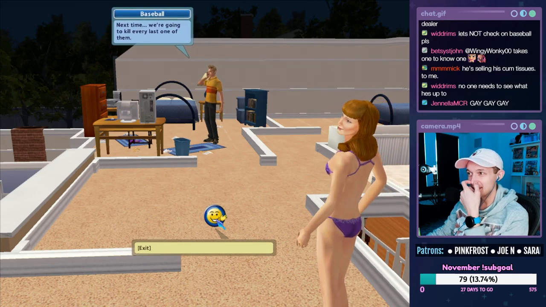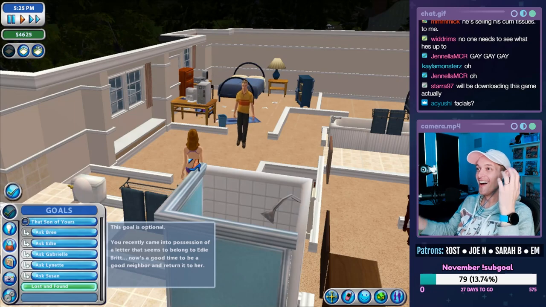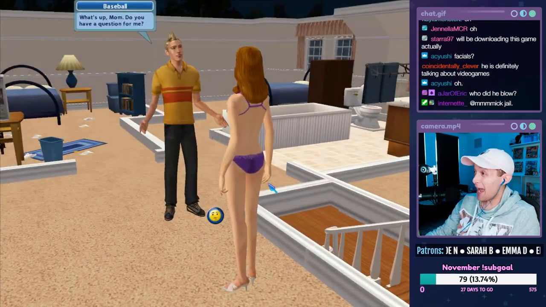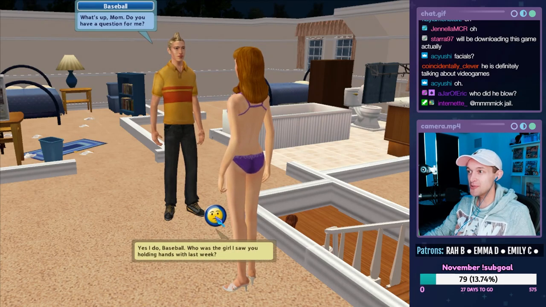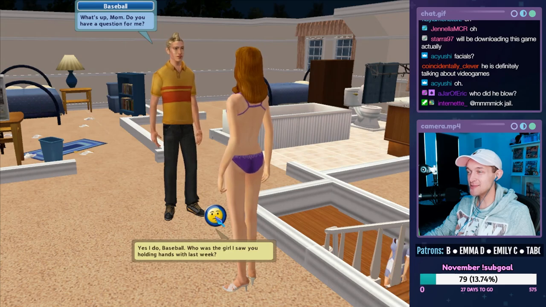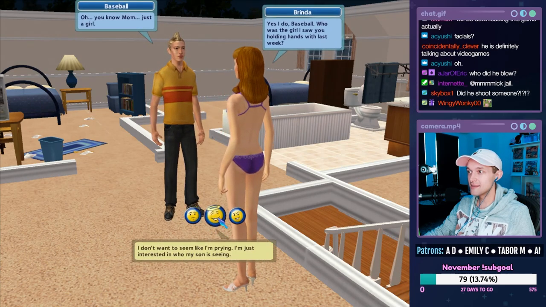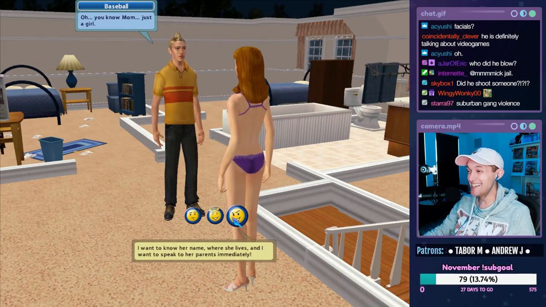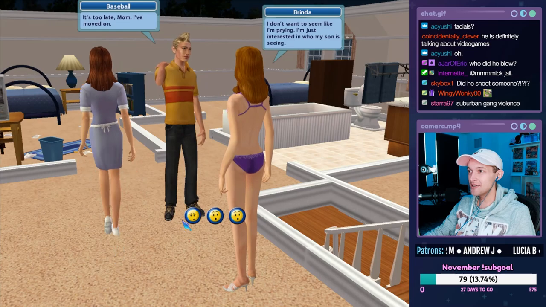Oh, it's video games. It's definitely video games. She did this. Talk to. What's up, Mom? You can slap your son? Absolutely not. "Did you have a question for me? Who is that girl I saw you holding hands with last week?" Oh, you know, Mom. Just a girl. "I want to know her name, where she lives, and I want to speak to her parents immediately." I'm not doing that, Mom. I've moved on. Oh, he's moved on.